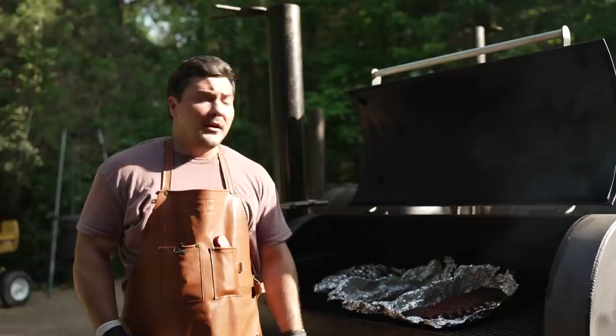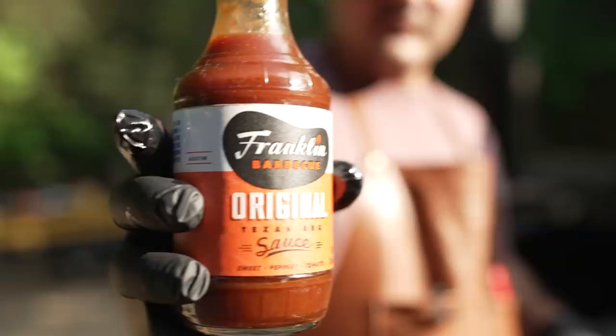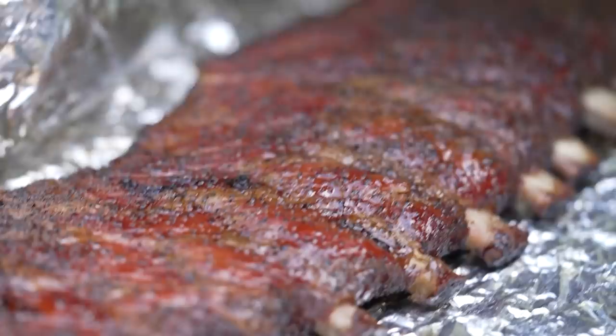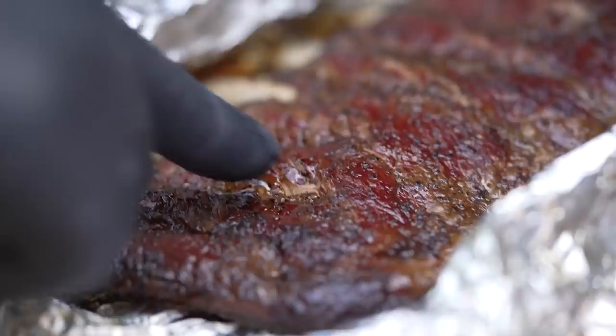It's been about an hour, and these ribs are at the tenderness that I want. Since I have two racks of each, I'm going to glaze one rack of the Iberico ribs and one rack of the Costco ribs with some sauce — today we're using Franklin Original. I think it's just really tasty. So we'll glaze these two, and then we'll have the ones that are unglazed so we can try them both ways. So much rendered fat here — when I poke it, it just squeezes out rendered fat. These are going to be crazy juicy. It just pools around my finger. Amazing.